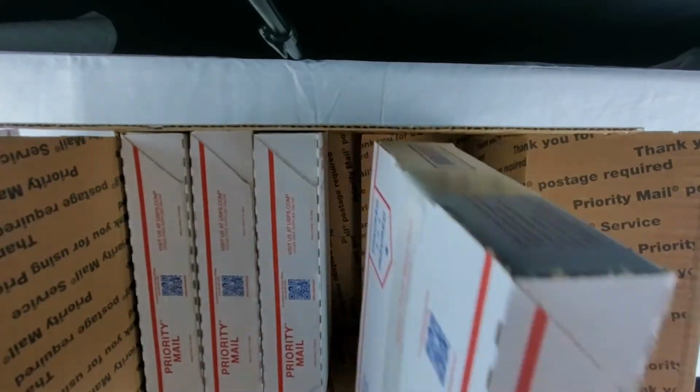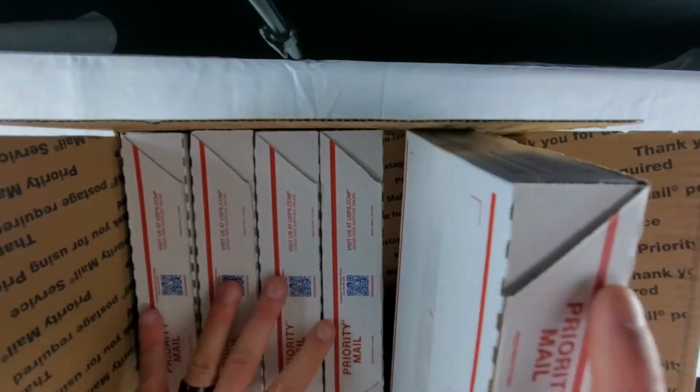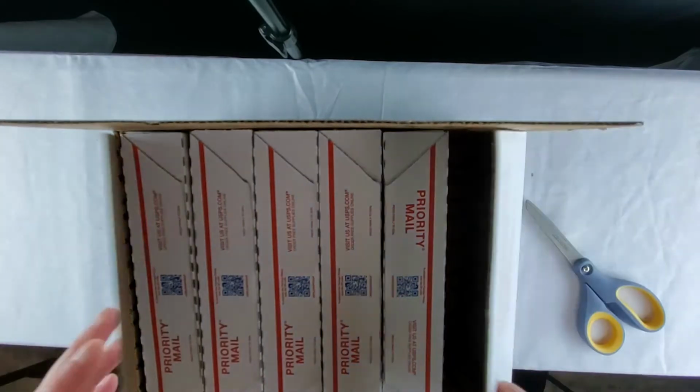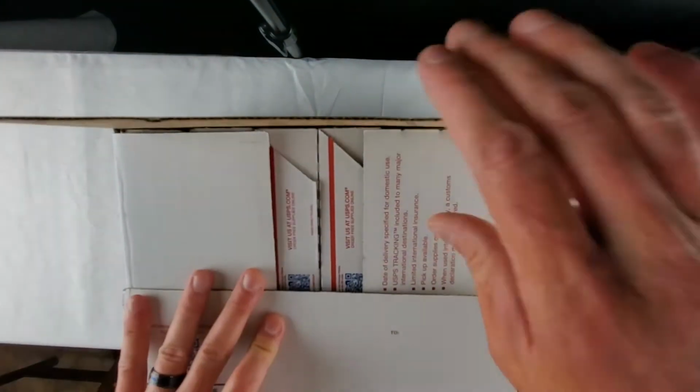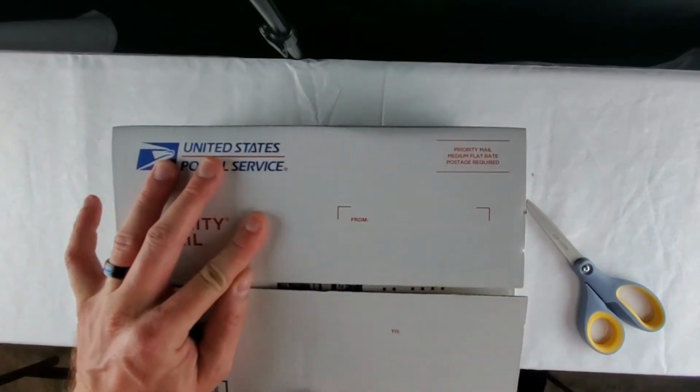You see they fit very neatly in there. Boom. Boom. You could probably get 600 in there. Looks like they've made those boxes a little bigger. And then, of course, you put your invoice in there, fold it, tape along here, tape along here.